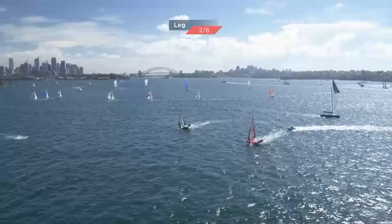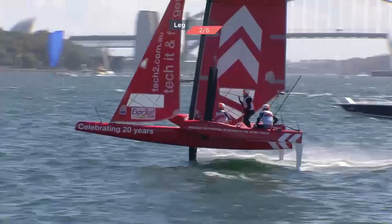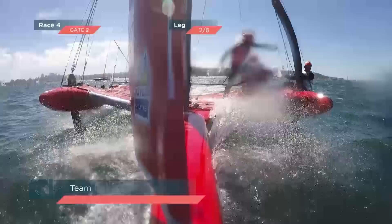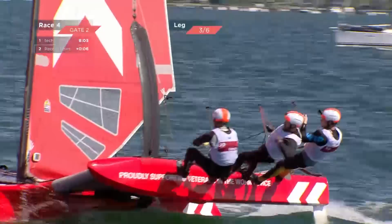Phil has stuffed the leeward band — Tech Two is going to be straight over the top here. This is massive for Tech Two — they're really in a series race against EuroFlex and now they're putting dirt on their biggest competitor. Good lay line into the bottom gate. Beautiful, well managed — Luke Parkinson sailing absolutely out of his skin, taking the lead off Phil. Phil's going to split to the right-hand gate.